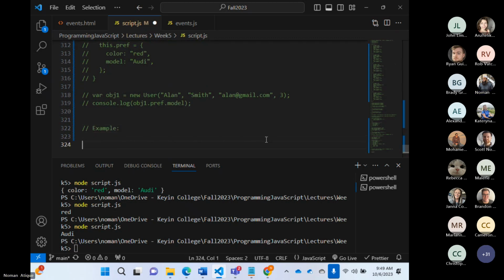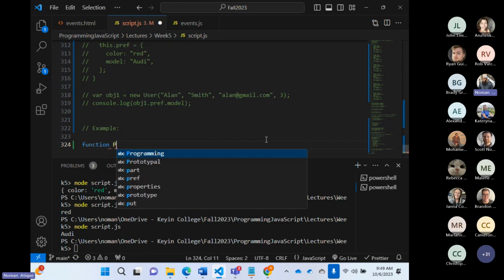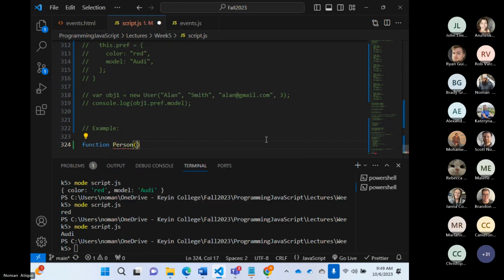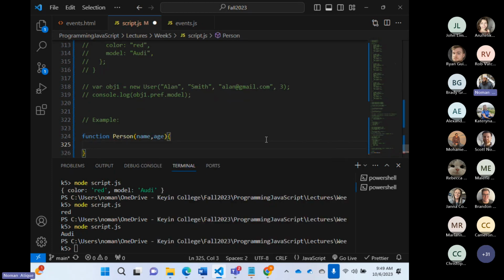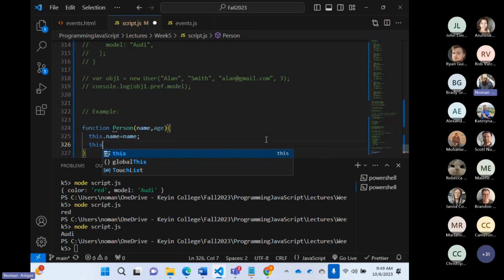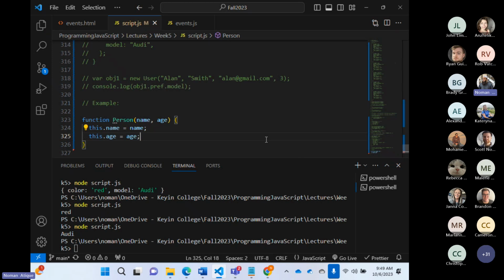Another example question. I have a constructor function called person that will take name and age as parameters. Make sense, everyone? So this.name equal to name, this.age equal to age. Are you guys getting that one? It will create two fields. Now I have this constructor. I'm writing a sort of complete program that you will really enjoy. Before this function, I define a variable people equal to array.